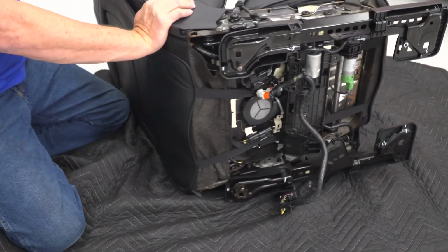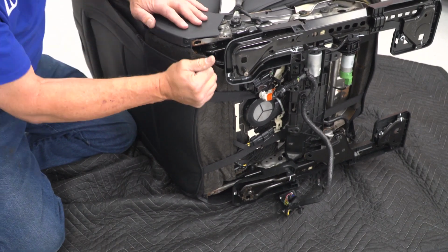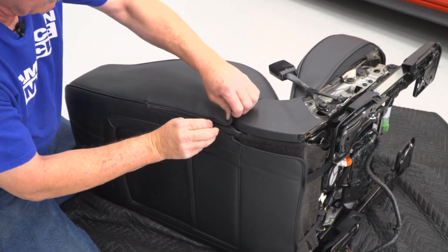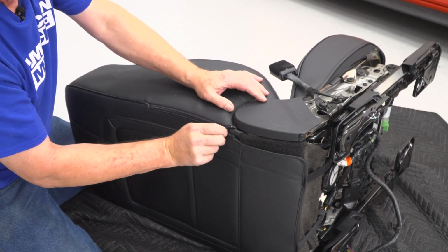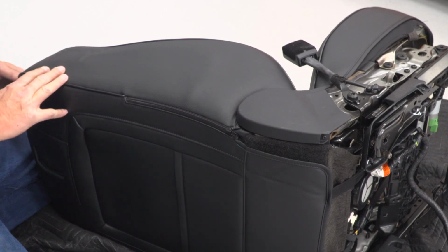All right, now we'll go ahead and secure this zipper on the side. We'll just start working it down. It should go fairly easy. You can tuck one side in underneath this plastic cover. And now it's actually installed.